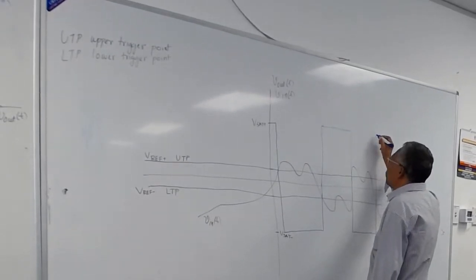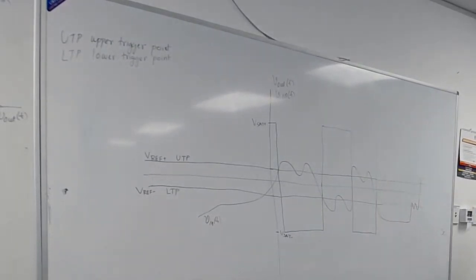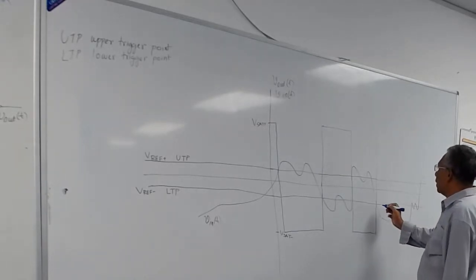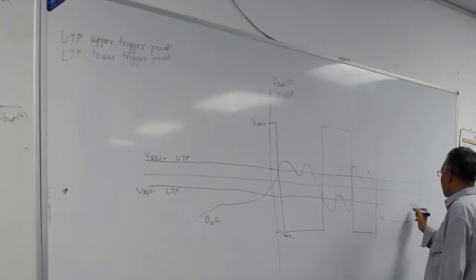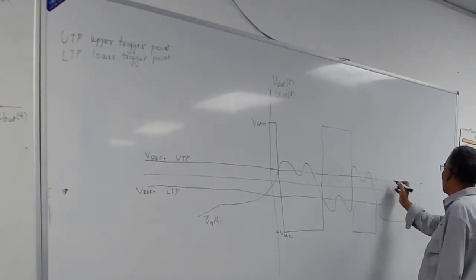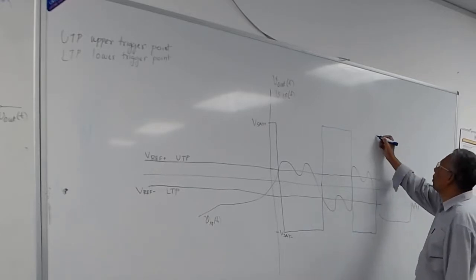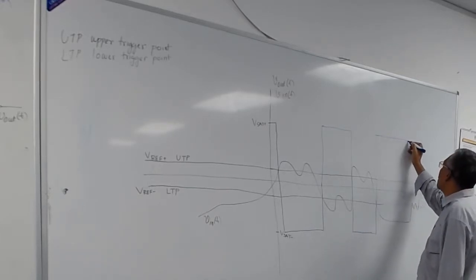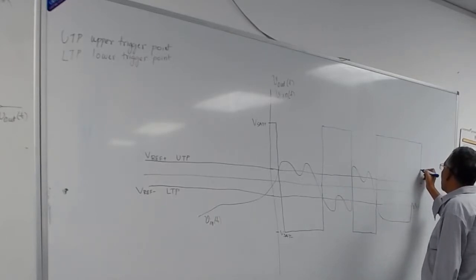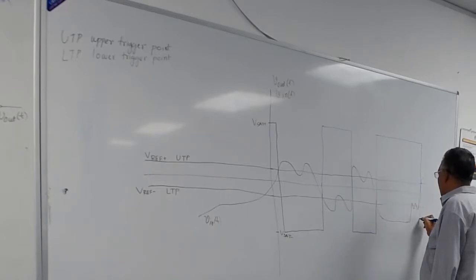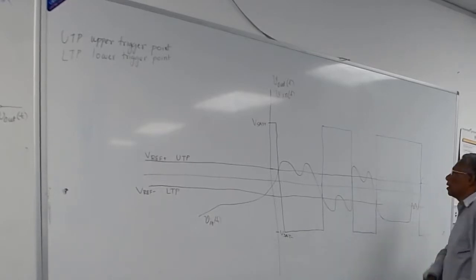All the way up until the VSET plus. Okay? And now what will happen? It will stay there, okay? This is not going to help, you have to wait until here, because the trigger level is now here. Okay, so you'll go all the way like this now, until this point. And that's the end of the story for now.